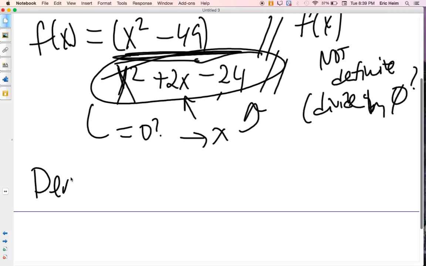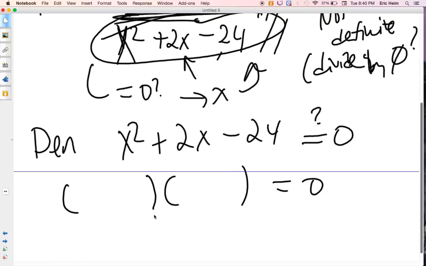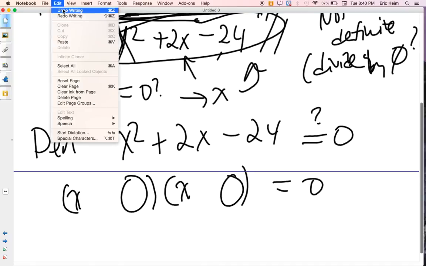So the denominator is x squared plus 2x minus 24. And we're going to let that equal 0 and find the values of x that do that, okay? To help out, of course, we could use the quadratic formula to get this, but I would advise trying to factor it first. It's usually going to be a possibility and is easier. So what numbers can we multiply together to make negative 24 and add together to make positive 2? That will be the numbers that go here and here, right? Now whether it's plus or minus remains to be seen.